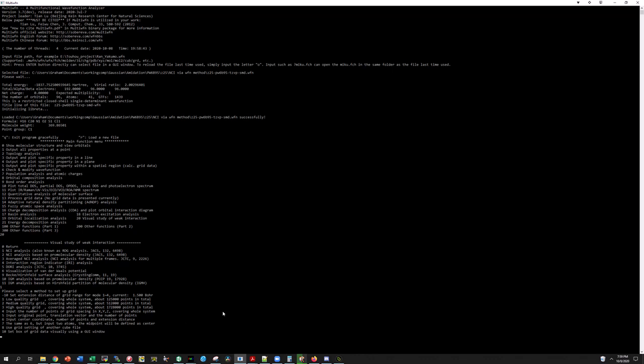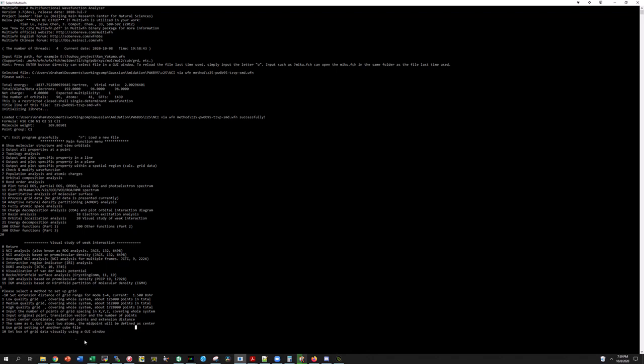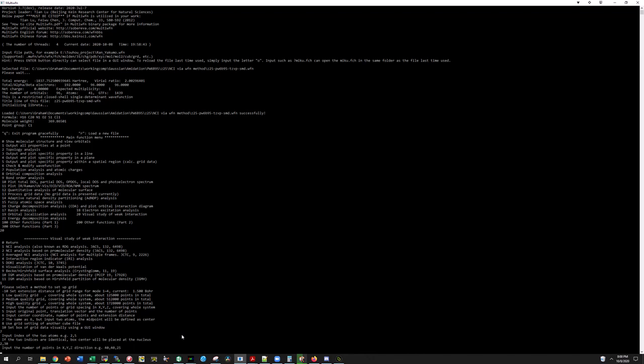The other option is to go back to your index here, and since I said we're only interested in this hydrogen bond, we can select, say, these two atoms here, and the midpoint between these two atoms will be defined as the center of the cube. So here, let's try that one. We have atom number 2 and atom number 30. So I'm going to do this other option, 7, the same as 6, but input 2 atoms. The midpoint will be defined as center. So we'll do 7. My atom indices are 2 and 30. So I do 2, 30, press enter.